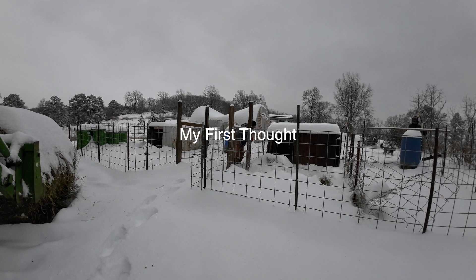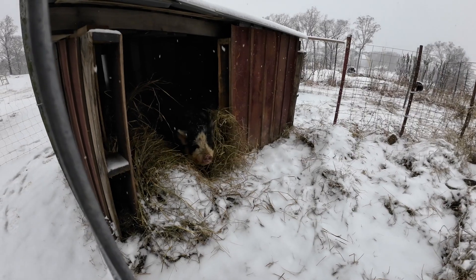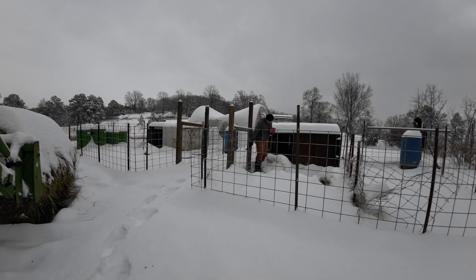This part is kind of strange because normally whenever I come up here to where the pigs are, they immediately go nuts screaming and making all kinds of noise. It got really cold and it's supposed to get even colder, so I was trying my best to make sure they had everything they needed to stay warm. I pushed my way in and didn't even see the pigs at all — couldn't hear them, didn't know what was going on. I could look through and see them but couldn't tell if they were breathing. Just have to wait and see, hopefully they come out to eat.